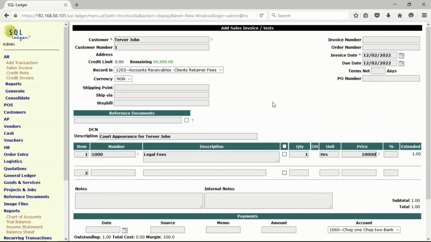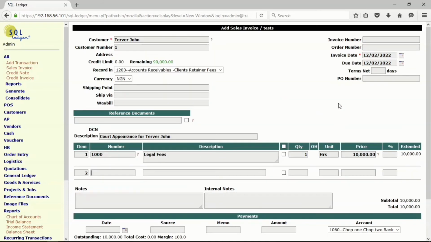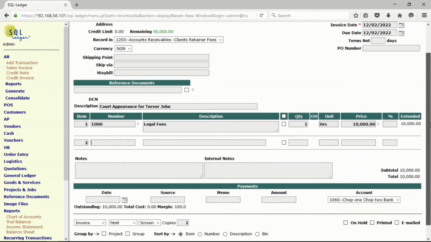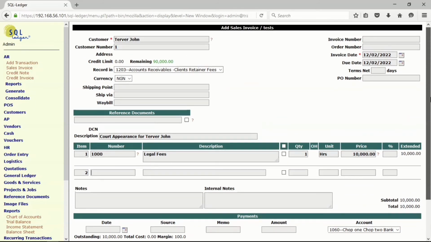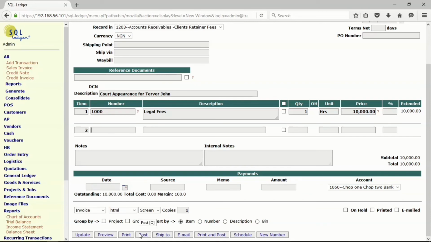So once we put 10,000 here, the software is smart enough to deduct this from that amount of money that the client has deposited and bring it up for us as earned income into our account. So having looked at this, this is all we need. Let us now post this transaction.